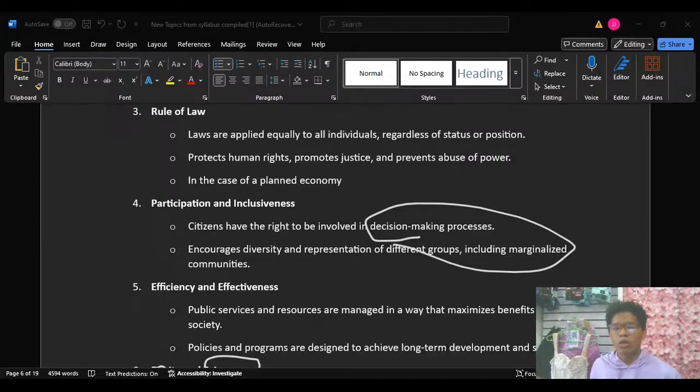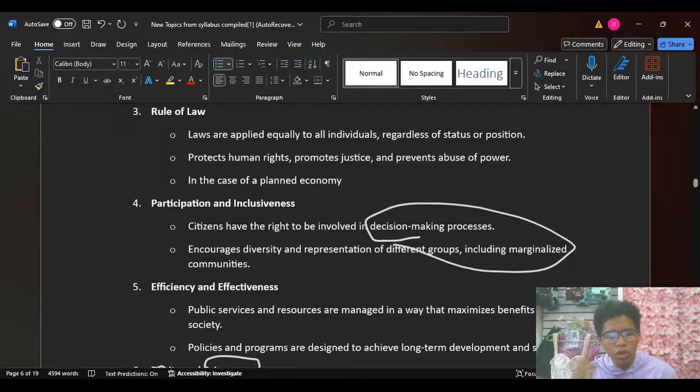So when we think of a planned economy, they don't listen to the voices of people. They just ignore them. Everything in a planned economy is determined by the government, and the rule of law doesn't really apply to them at all. We call those dictatorships. Another term for planned economy, I like to call them dictators, because they control literally everything in the economy, and you can't even vote them out.